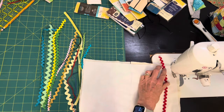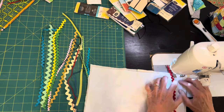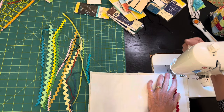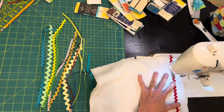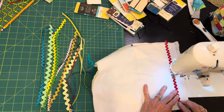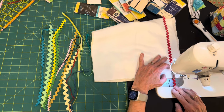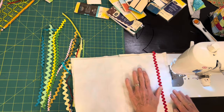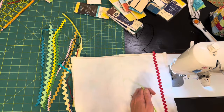I started about an inch and a half away from the edge because I will be adding a zipper, and I did use white thread. I think a purist would use thread that matches each of these strips of rickrack and ribbon, but I did not want to spend the time changing my thread out every time. So I used white thread on all of my strips, and I think it came out just fine.